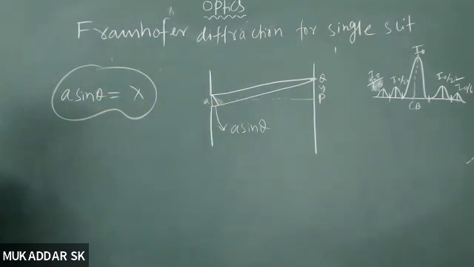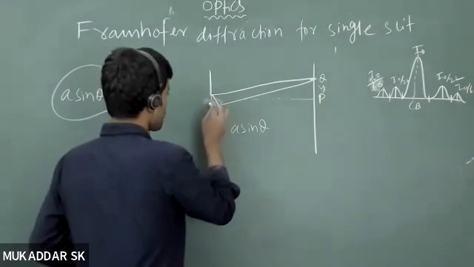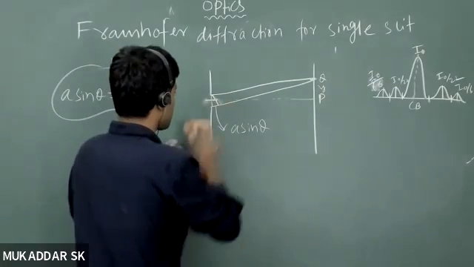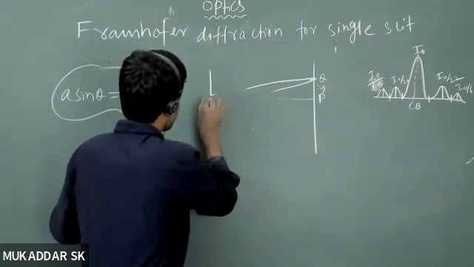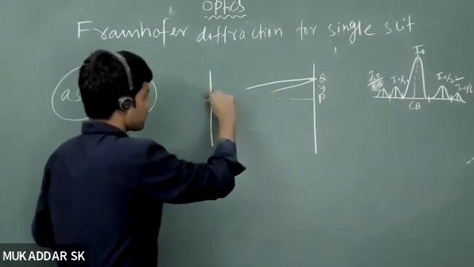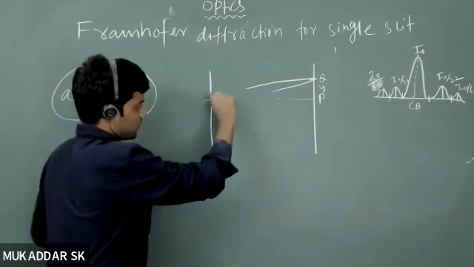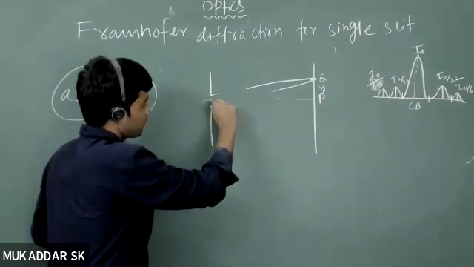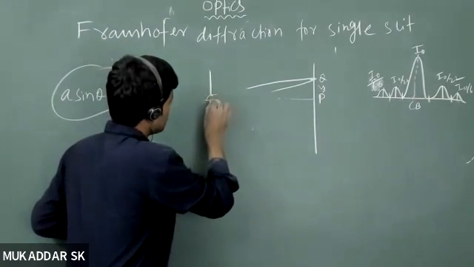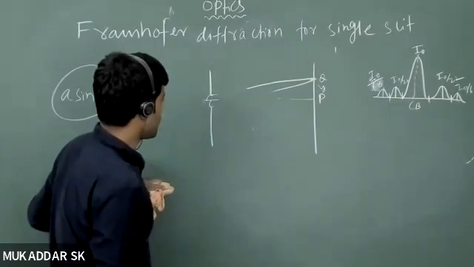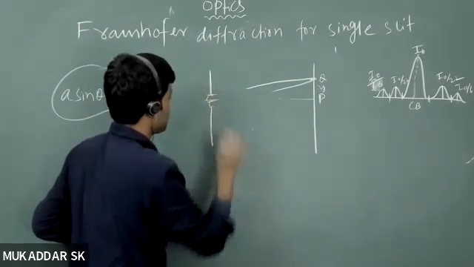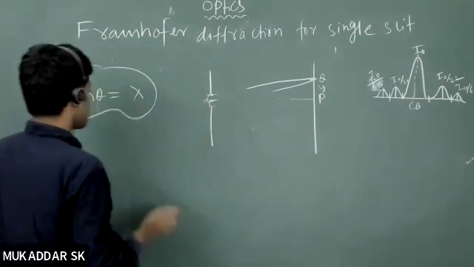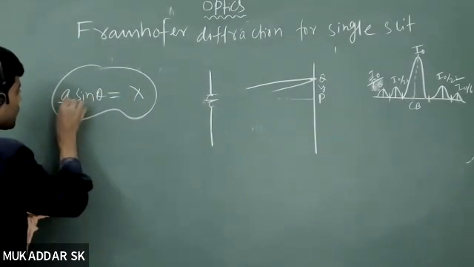Okay. Now, if this is the path difference between ray number 1 and ray number 100, my question is, what will be the path difference between ray number 1 and ray number 50? कितना होना चाहिए बताओ? कैसे करोगे? आप इसको डिवाइड कर लो 2 पार्ट में, स्लिट को आप 2 पार्ट में डिवाइड कर लो, ठीक है? तो वेरी सिंपल थिंग। ये वाला पोर्शन कितना नंबर ऑफ सोर्सेस है? अपर पोर्शन में 50 नंबर ऑफ सोर्सेस है, लोअर पोर्शन में भी 50 नंबर ऑफ सोर्सेस है। नाउ माय क्वेश्चन इज, what will be the path difference between ray number 1 and ray number 50? कितना होना चाहिए बताओ? तो a के जगह पे a by 2 sin theta.